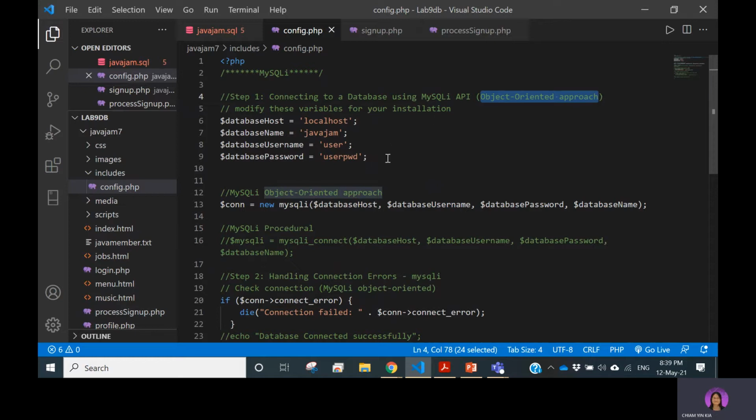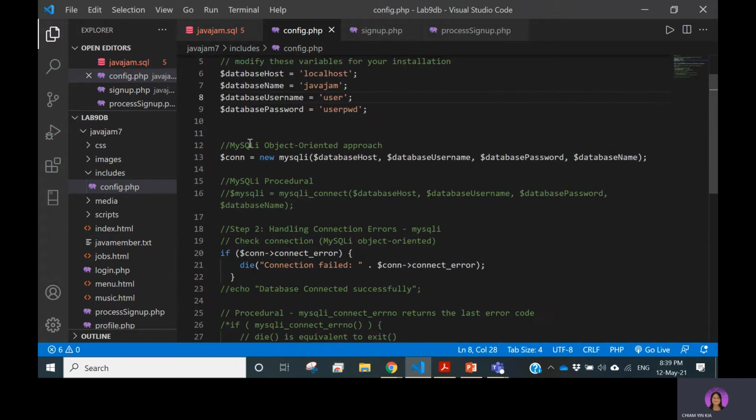For MySQL, we need these four pieces of information. So I define four variables to store them: the host name, localhost; the database name, JavaJam; the username, user; and the password, user PWD. This is the database information. When we apply the object-oriented approach, we use new mysqli to create a new MySQL object. This is the variable that I've defined for the new object.